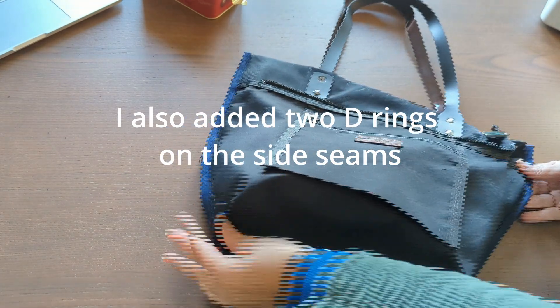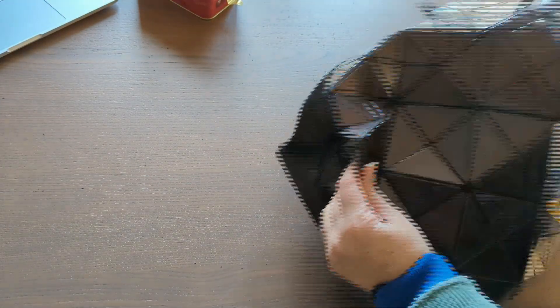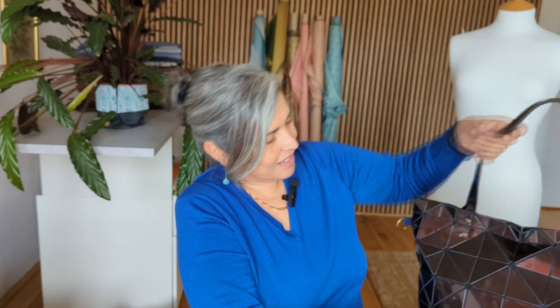Okay, done. Now we're going to turn this around — let's hope it's not difficult. That was a fight to turn around with these pieces moving the way they do. I stitched a little bit off in one spot, but I'm going to put something inside so you can see how it looks. This is it — I'm really happy with how it turned out. I did the bottom, lined it well, and put the extra hooks here so I can actually use it as a crossbody. I really enjoyed this project — it was a really nice, easy upcycle. You take a tote bag and make yourself a handbag — in this case, a crossbody bag.